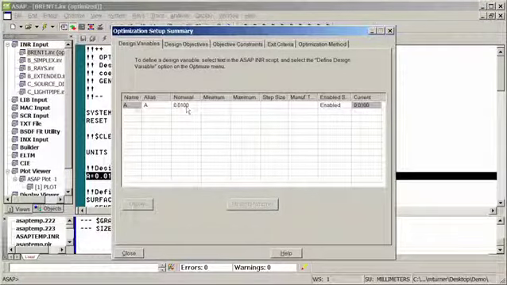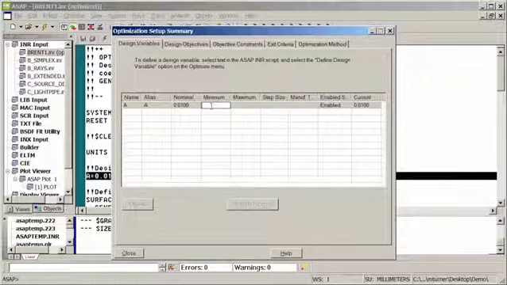And I see the name of my variable. I could also give it an alias if I wanted, and the nominal value. With the Brent's method, it's best to set a minimum and maximum value, and because I know the orientation of my parabola, I know that my coefficients will not be negative or below 0, so my minimum value will be 0, and my maximum value we can set to 1. I could also set a step size. I could also set a limitation on the step size based on manufacturing tolerances. For this example, those won't be necessary.